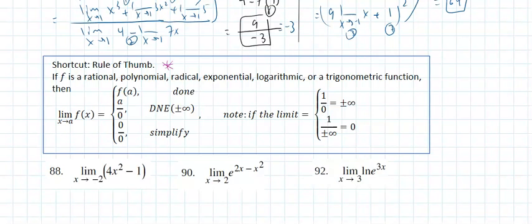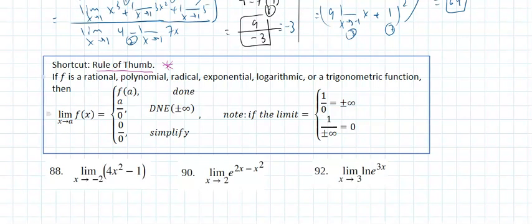Anytime you're allowed a calculator and you're asked to find the limit, you could use it. Limits from the left, limits from the right, but that's a lot of work. We have a shortcut, something we're going to use all throughout. And we're going to force this one. On certain parts of the homework and on the exam questions, it's going to say find the limit, a calculator is not allowed.